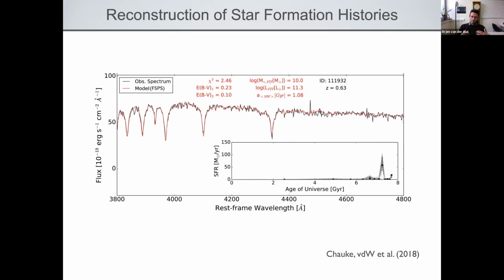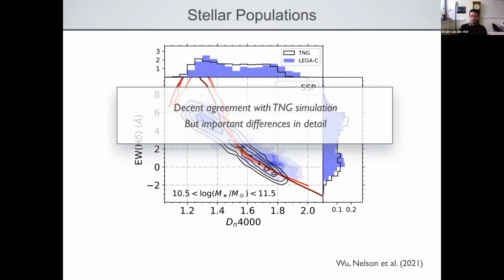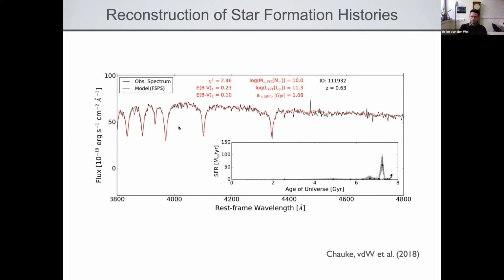Now, of course, summarizing the spectrum in two numbers is almost criminal, right? We have high signal-to-noise information in a broad wavelength range. So why throw away most information? Now, what you want to do is you want to model the entire spectrum. Now, the first thing we did, this is a few years ago now, is assume that all stellar populations in these galaxies have a solar metallicity. It's a huge shortcut, but we just wanted to see what happens.